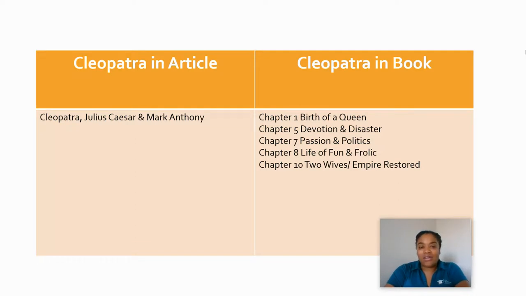I want you to look at the article and go down to the section that says Cleopatra, Julius Caesar, and Mark Antony. I'm going to give you 1 minute to skim through and reread and highlight or annotate, underline evidence that shows how they describe Cleopatra and Cleopatra's life. Now, let's remember, this is not our first time reading this. So, we're going to go back and do a reread, and we're looking this time for specific evidence. How did they describe Cleopatra? How did they describe her life? We're not writing just yet. We're just finding our evidence. You have 1 minute. Let's go.